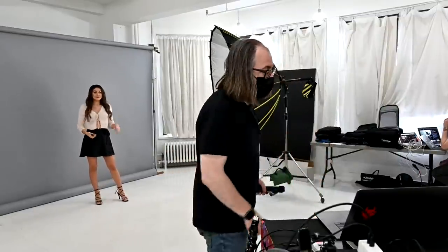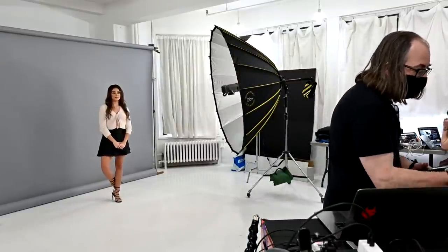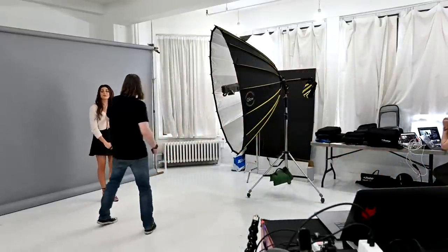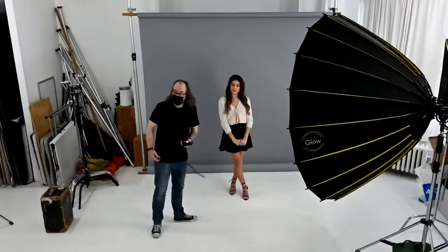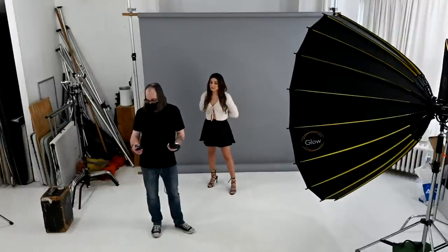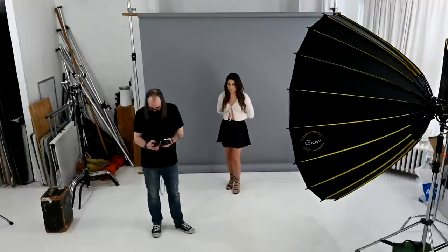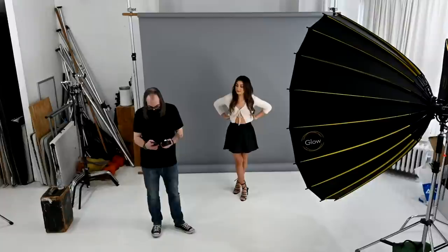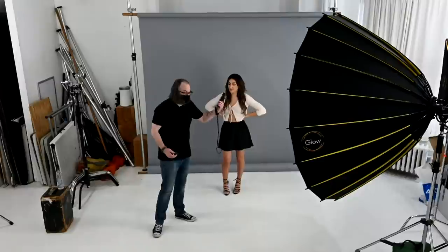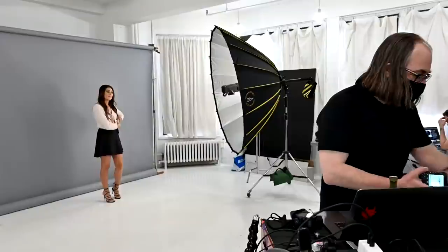All right, taking my light meter again. I could just do a little math or guess, but we don't guess. It was 8, now it's 7. Is that like a third of a stop? We're gonna bring up the power a third of a stop because we wanna be 8. 8, there we go.